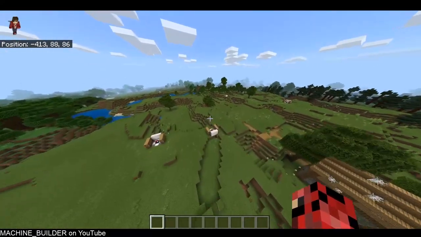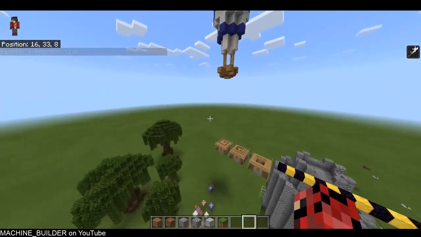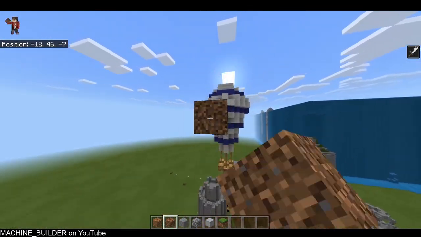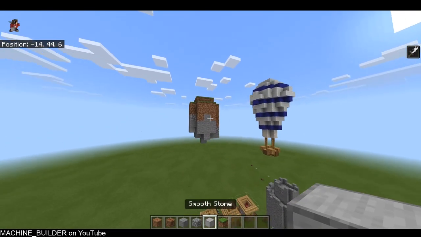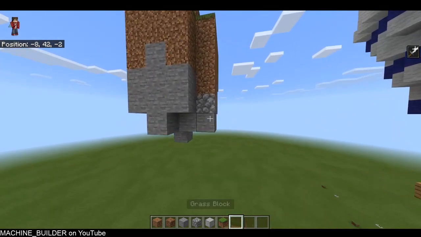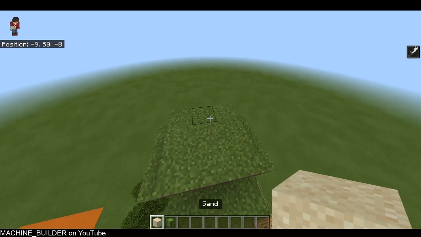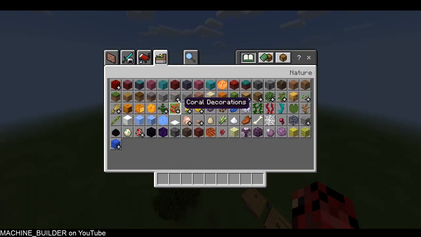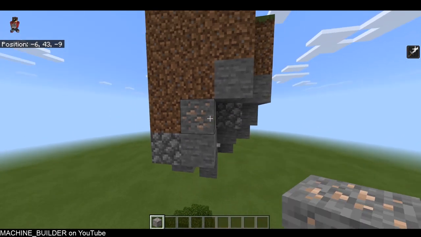So now let's get on to making a structure spawn in the sky. Okay, now that we're back in this world, this is the structure building world, I'm just going to build a floating island. So I'm just going to build off this quickly, out to here. It's just basically a lump of earth that will spawn up in the sky. And then I'm just going to put something on it. Why not? There we go. Very random.